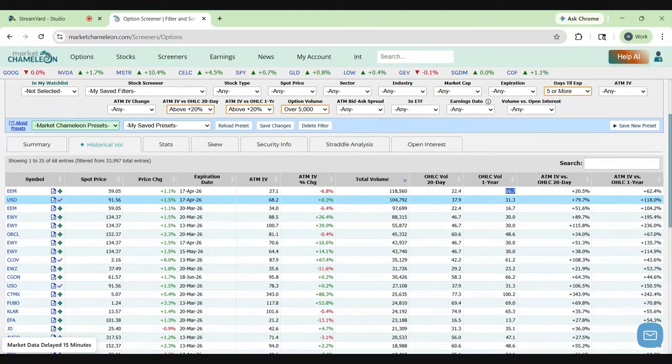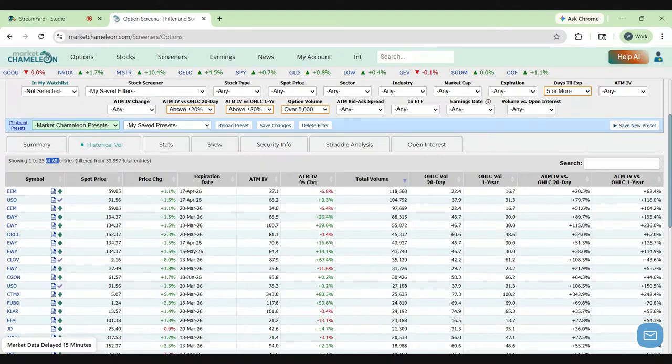So here it lets us quickly see how many, right? There are 68 here. If this list is really big, it would indicate that the market is indicating lots of volatility across the board. If it's the other way around, it would indicate that the market is indicating volatility to come across the board.